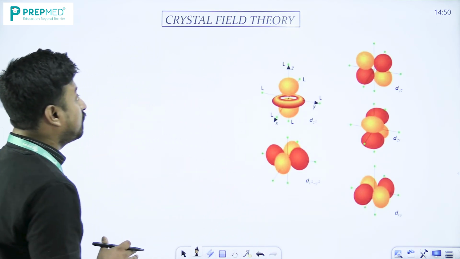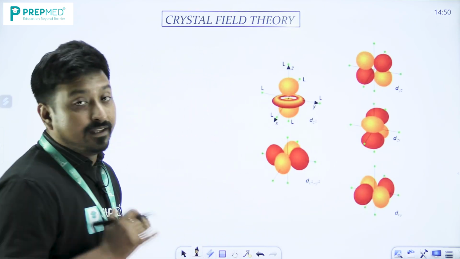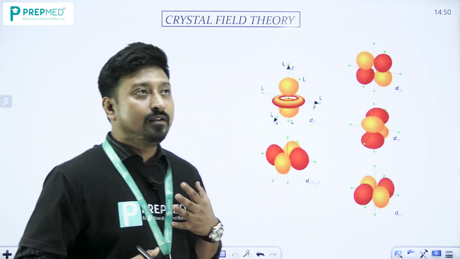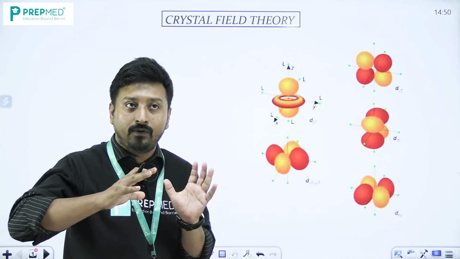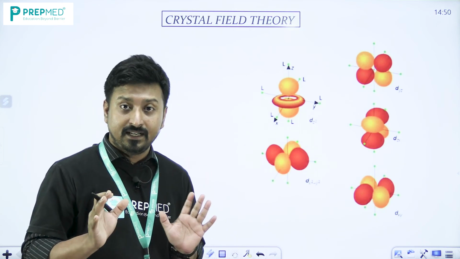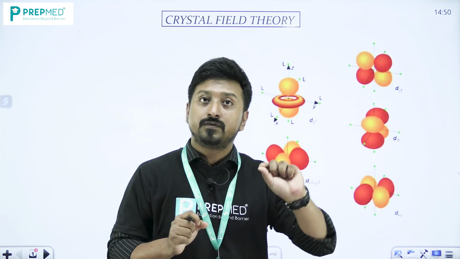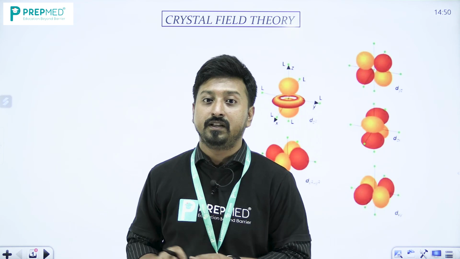So today we are going to talk about one part of coordination compounds, that is the bonding feature, and it's very important and it's known as crystal field theory. Some of you say it's CFT, but remember one thing: the basic idea about the bonding present in coordination molecules is basically the same. But there are some observations from VSEPR theory we are not able to explain, but using crystal field theory we are able to explain those. As simple as that.